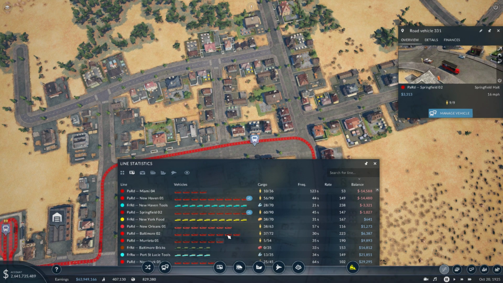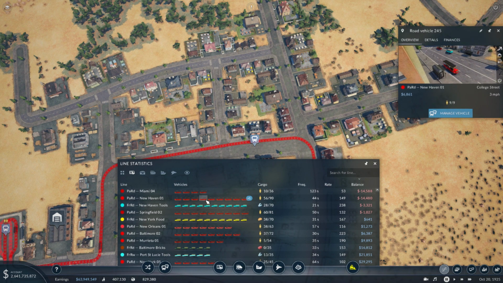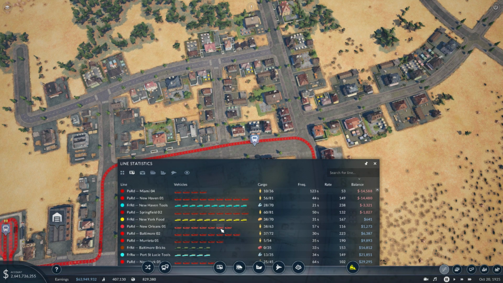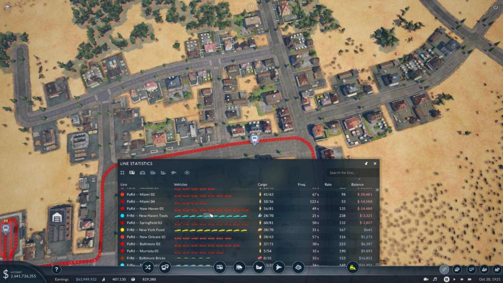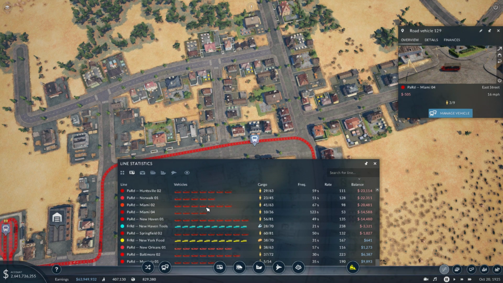Springfield is... Now the problem with Springfield is there is a lot going on there. The only thing I can think of on this is getting rid of one single vehicle. Like that. There you go. That is my only solution for this. New Haven, same thing. Just a single vehicle reduced. Miami, I just do not know what to do with that one.